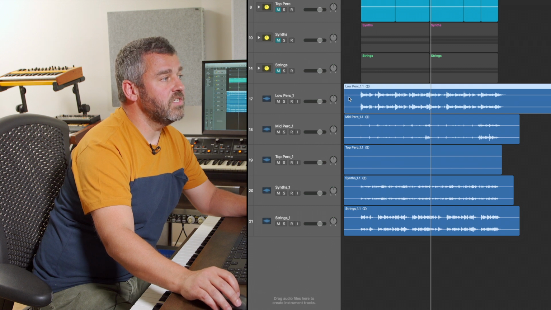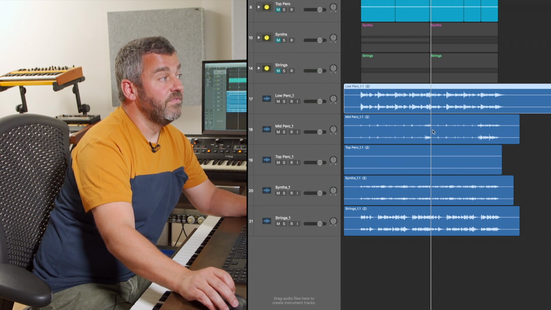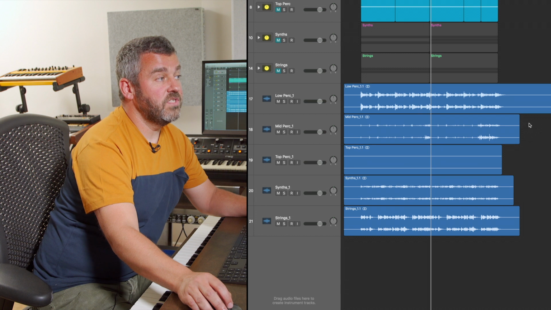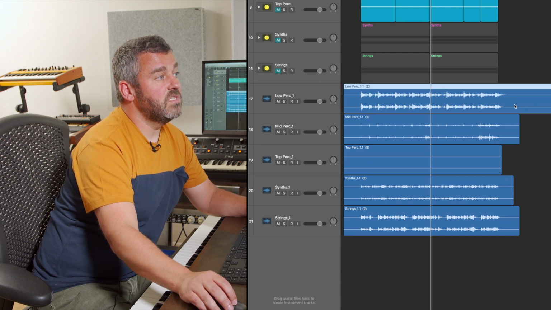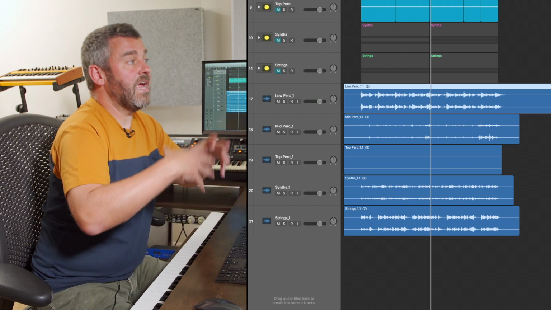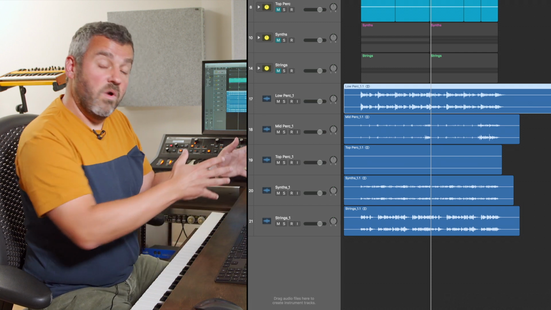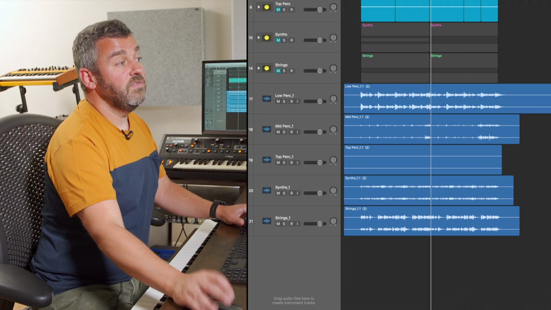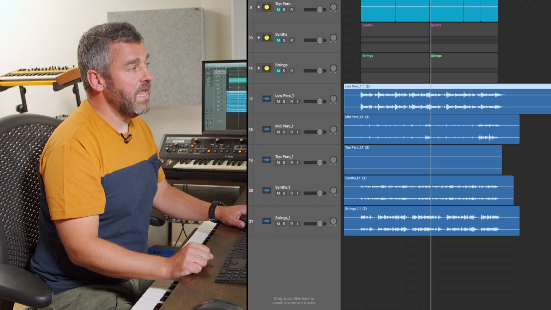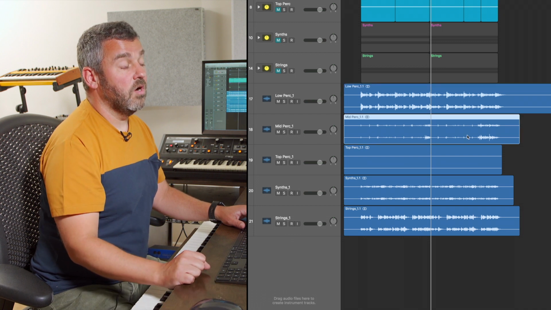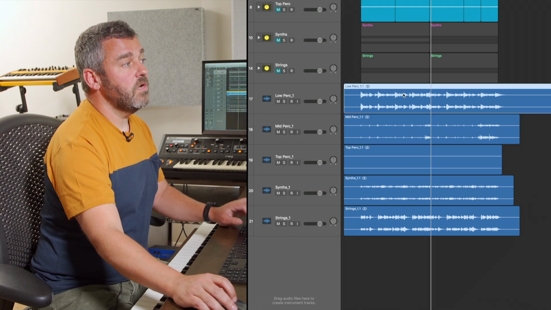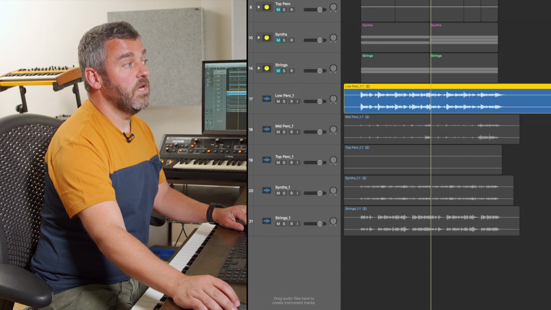And you can see that Logic has actually intelligently cut off the end of the audio as soon as it fades to silence. So it looks to me like the reverb tail, or the sound of the low percussion stem, is the one that lasts the longest, which is why these regions aren't all exactly the same length, whereas some of the others stop a little bit more abruptly. So if we just solo these, I should find that this is just the low percussion.